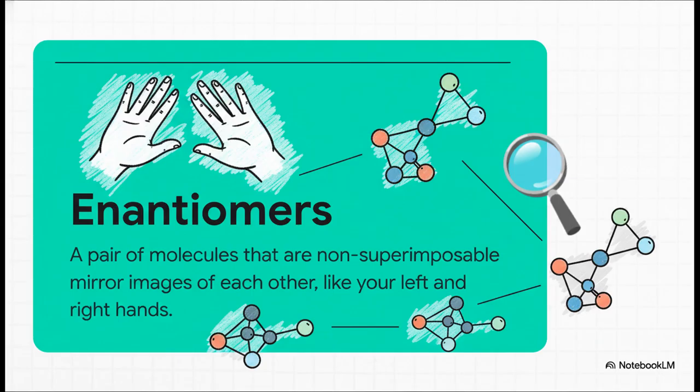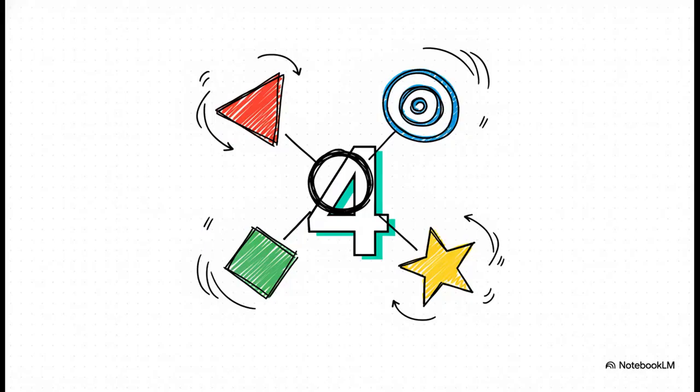These molecular left and right hands are called enantiomers. They are perfect mirror images that are fundamentally different in 3D space. So, what's the magic requirement for a molecule to have this handedness? Well, the molecule needs a special carbon atom called a chiral carbon, and the key is the number 4. A chiral carbon is a carbon atom that is bonded to 4 completely different things. If even 2 of those groups are the same, the molecule has symmetry, and it becomes superimposable on its mirror image, kind of like a plain coffee mug.